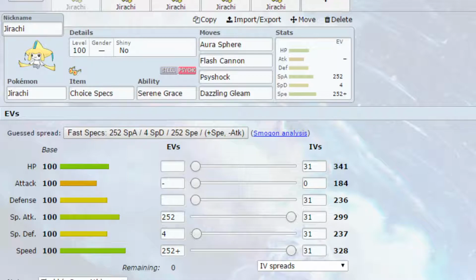So, the first set that we have is a Choice Specs set. Having base 100 special attack is already very nice, but having Choice Specs on there allows you to increase that a little bit further, especially with you being able to outspeed most Pokemon. Choice Specs raises your special attack by 1.5 times, from about 300 to about 450, but it does lock you into moves, so do be cautious of that.